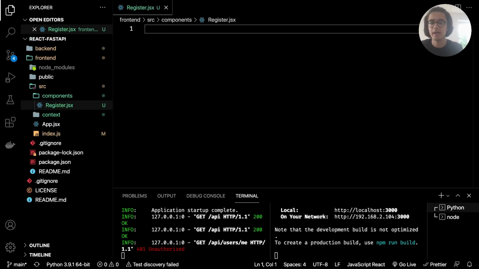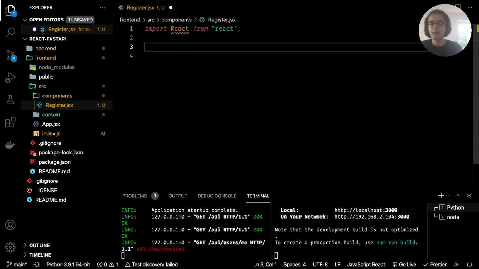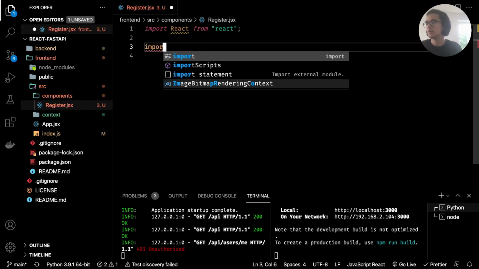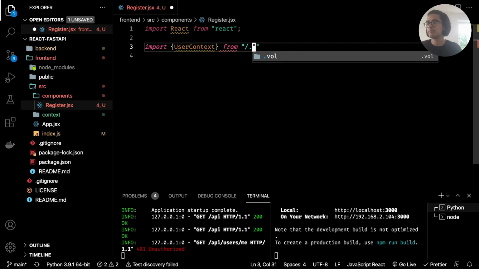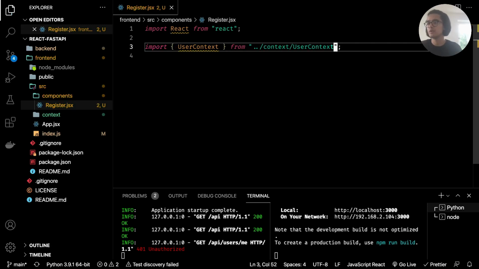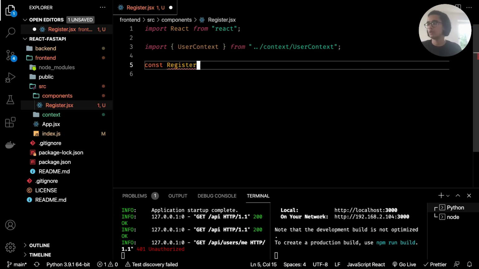This is where we'll create our form along with all the stuff to handle submission. So we'll say import React from React. And we also want our user context, so import {UserContext} from ../context/UserContext. And the name of our component, we'll just call it Register.